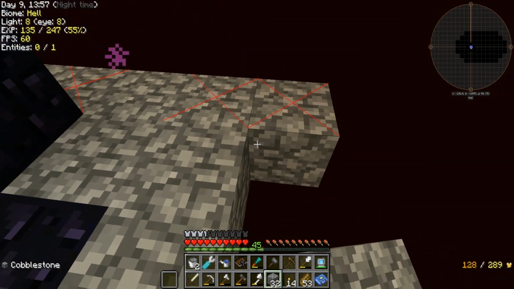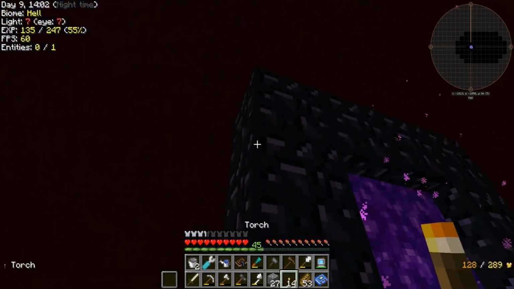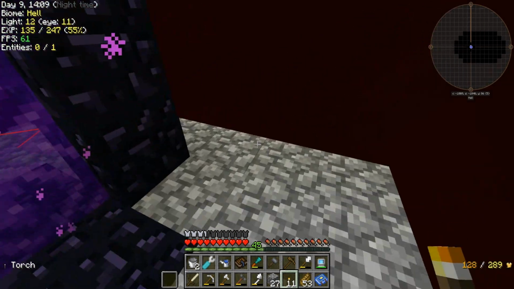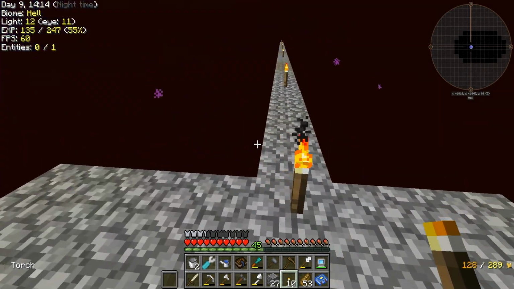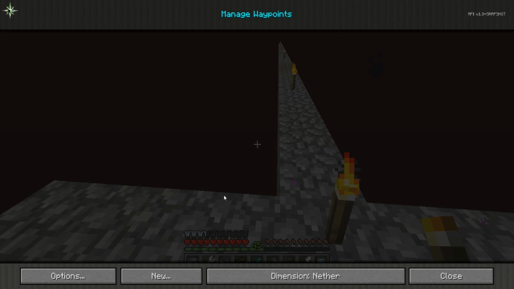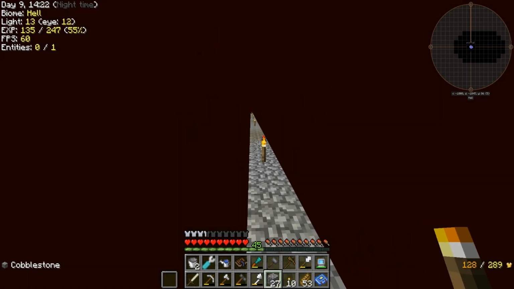Alright. This should be probably enough. Let's grab a couple of our torches and we'll go bink. And bink should take care of the lighting. Almost. Okay, and let's go ahead and make ourselves a waypoint here. Okay, and click, and new, and portal. Okay, all right, there we go. All right, let's head back up.